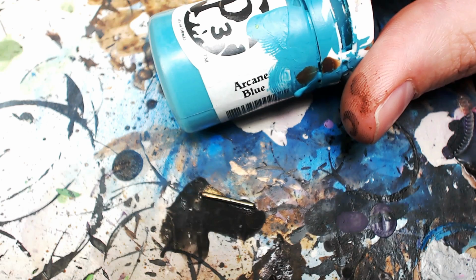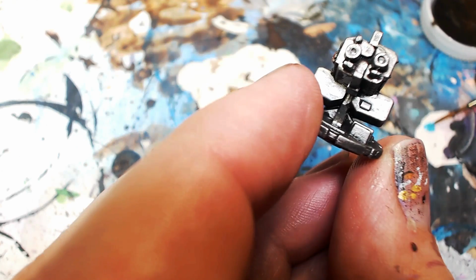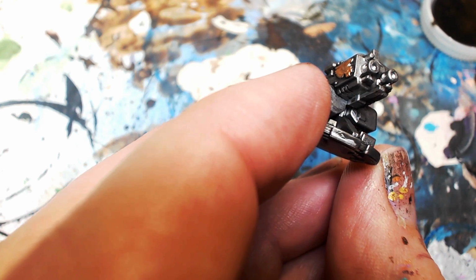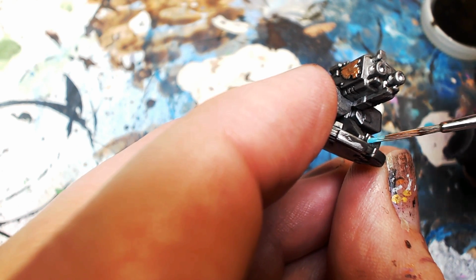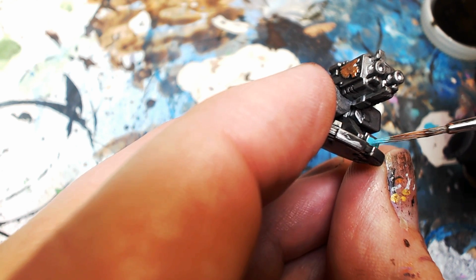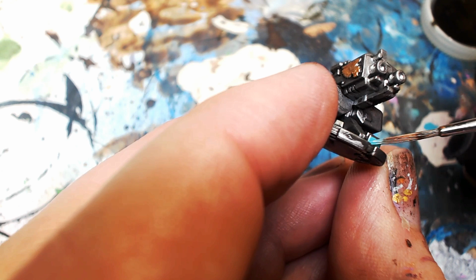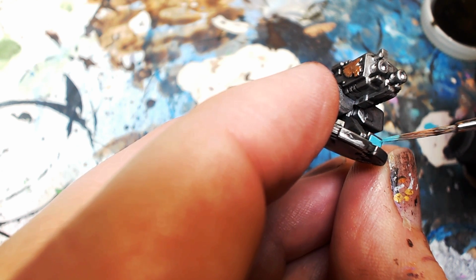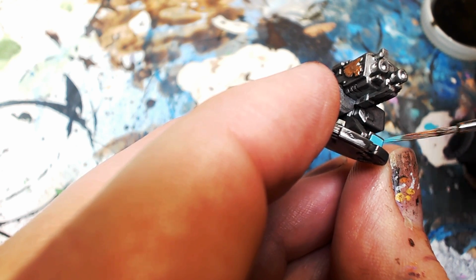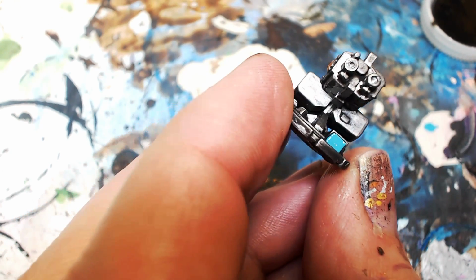Get your Arcane Blue out from Privateer Press, or P3 formula. I'm going to show you some quick techniques to painting lens effects for all the cupola lenses, the little periscope here on the bottom of the Stormbolter. These are next level painting tricks, ancient tricks, to getting really amazing looking lenses with almost no skill. This is literally 100% technique.